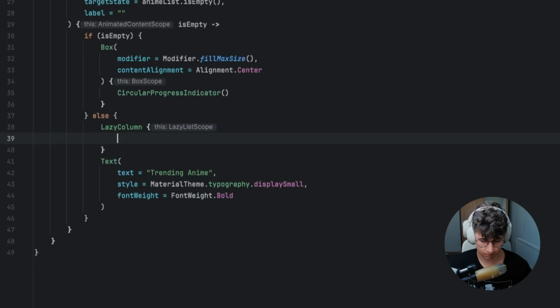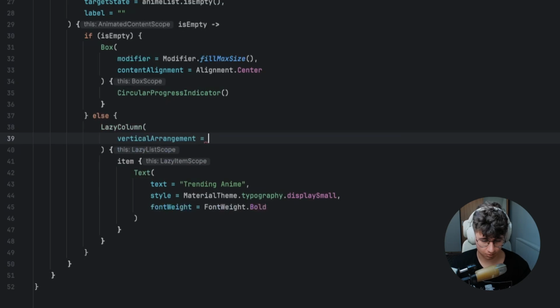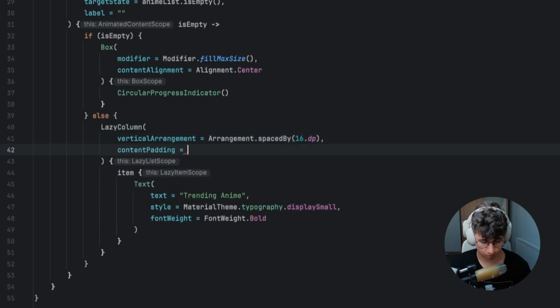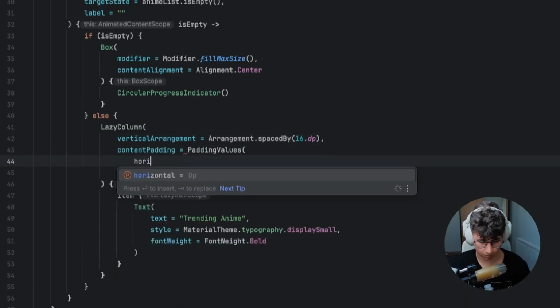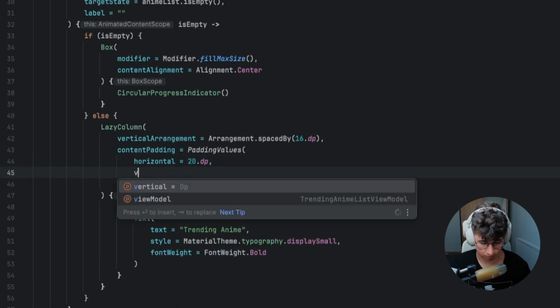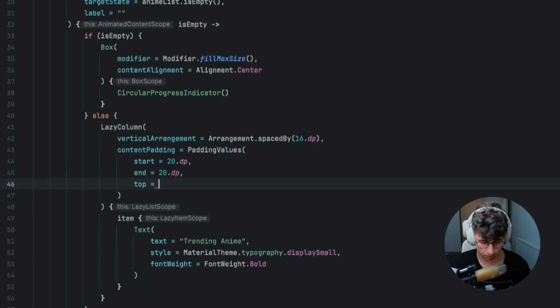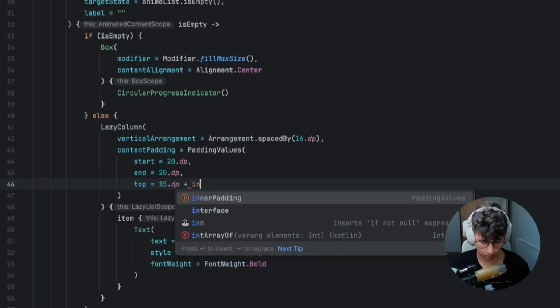So let's put this in an item. Now let's say vertical arrangement spaced by 16, sorry. And content padding would be padding values, horizontal 20 dp, and let's say start and top is 15 dp plus inner padding.